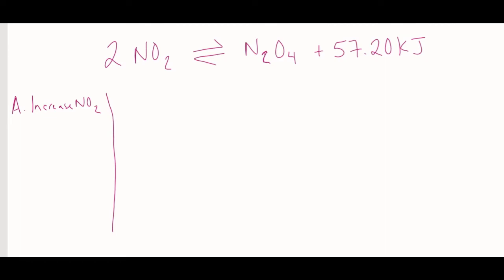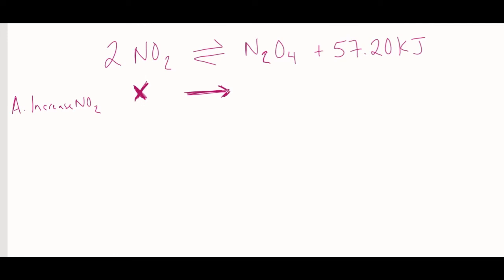So it is going to ask us what's going to happen if we increase the nitrogen dioxide. So again, anytime something is being added or removed, we're not going to look at that one. So I'm just going to put a little X here. Whatever you're changing, we can't really look at that because it gets kind of confusing. Okay, this one's actually going to shift to the right side.